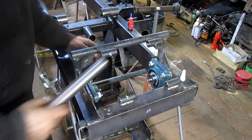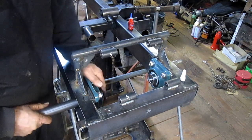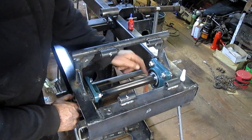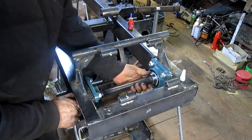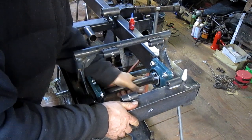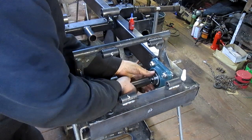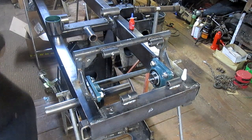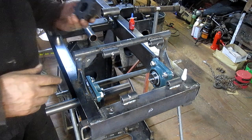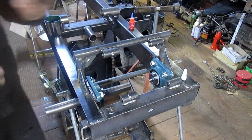And so here's our keyed shaft. Let's see if it's going to go in without any trouble. Looks pretty good. And the nice thing about the floating bearing is you can adjust it. Well, we don't have to fight that in just yet, because there's more to come. So one of these goes this way.